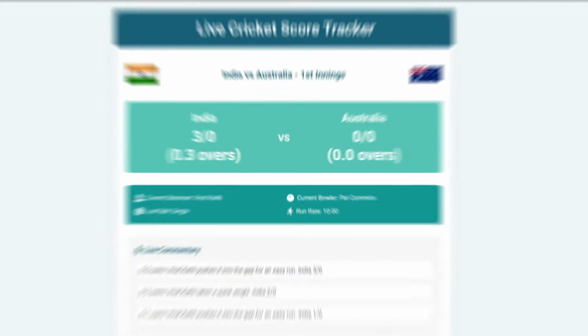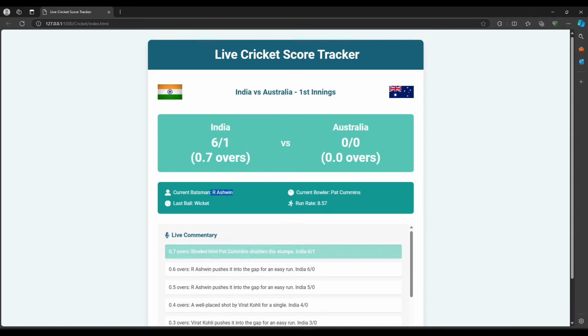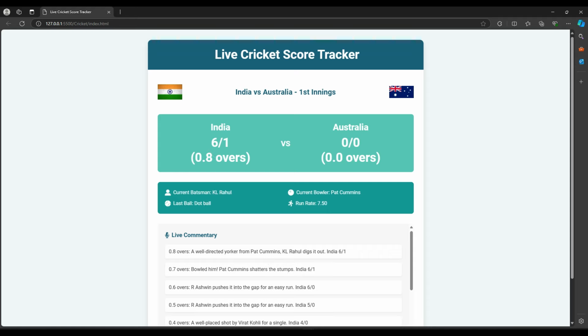As you can see on the screen, we have a live cricket match, right? The score is updating, along with the run rate, the batsmen, and even live commentary. And guys, this is not live, this is a scripted match, and we made everything through JavaScript only. The good part is all the data is coming in the form of a stream and updating in the browser. Such kind of stream data we will get. To handle it, we need to learn the Stream API. So let's jump into the coding part.